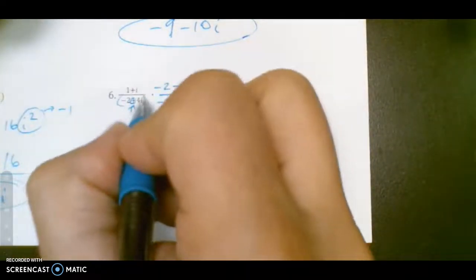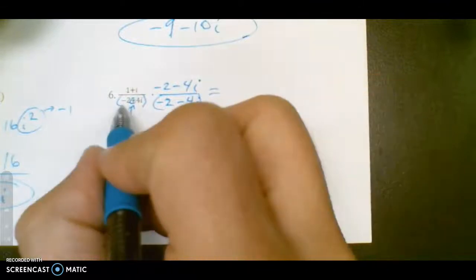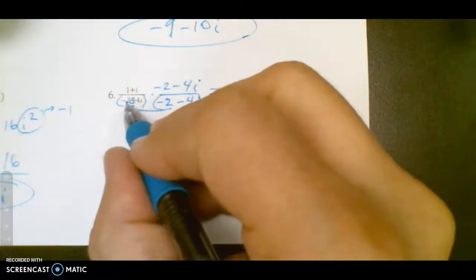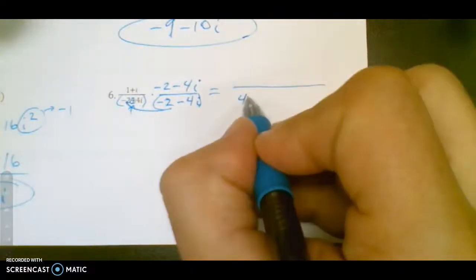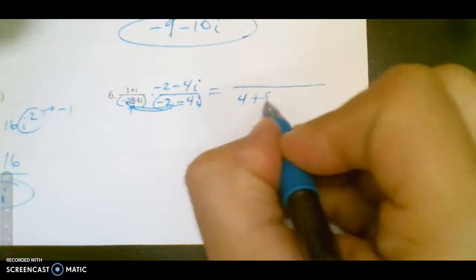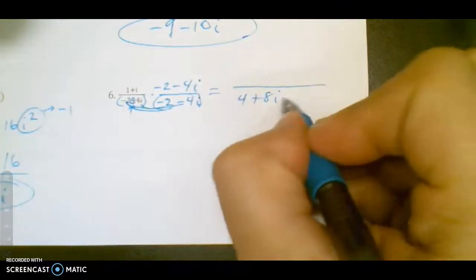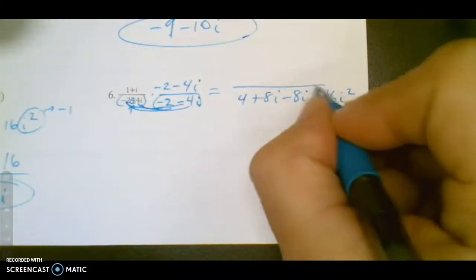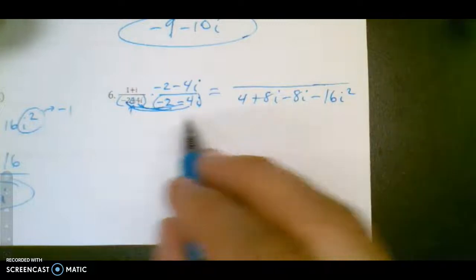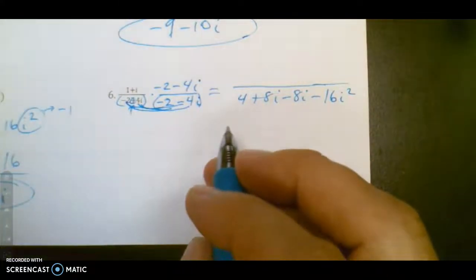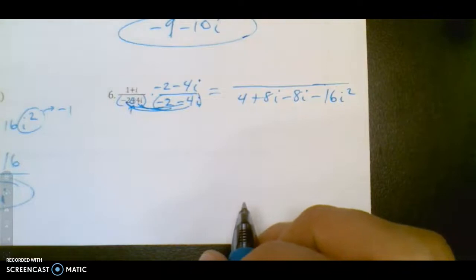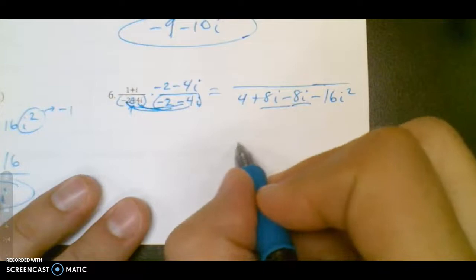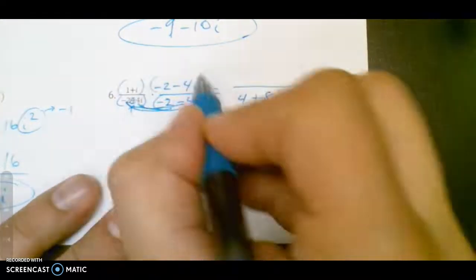So when I multiply the bottom times the bottom, I'm foiling. First times first is 4. Outer is plus 8i. Inner is minus 8i. And last times last is -16i squared. It looks crazy, but remember, we're not allowed to leave an i in the bottom. That's why I'm doing any of this work. It's because it's illegal in math to leave an i in the bottom. I'm going to deal with the top later.